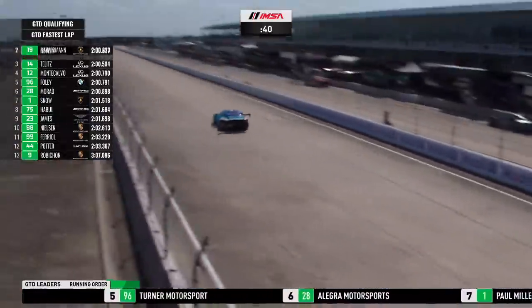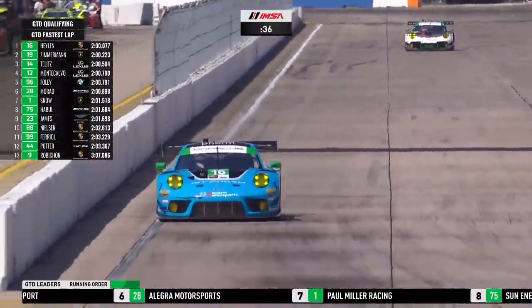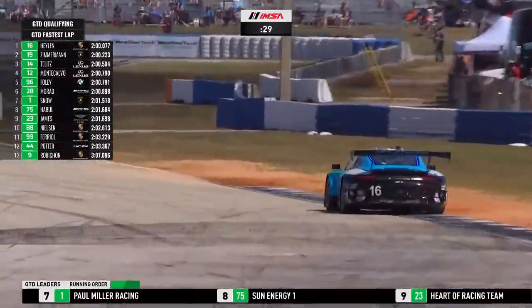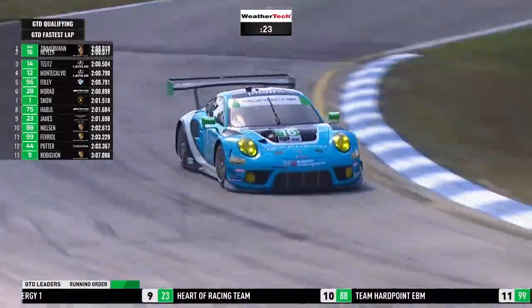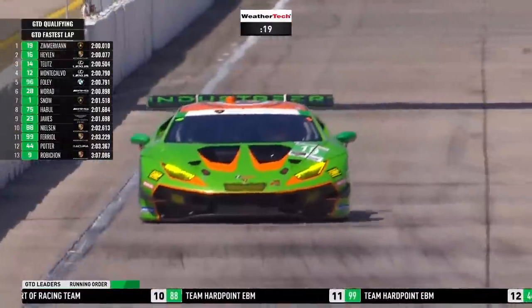He was one of the official coaches for that VW Audi series, and he's now back driving on a more regular basis and absolutely loving it. Half a minute to go. Of course, if you get across the line, which the number 16 Porsche has just done for Wright Motorsport, you will be allowed to finish the lap.